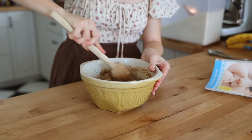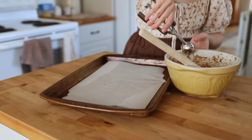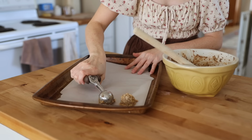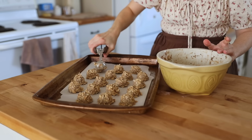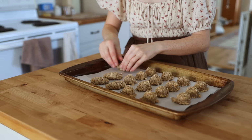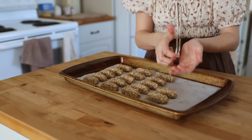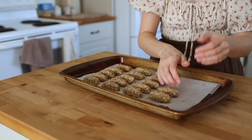Now this was pretty sticky, but I let it just sit on the counter for a little while so that the chia seeds had a chance to absorb some of the moisture, and then it became more firm and easy to work with. So I scooped out portions onto a parchment lined baking sheet with a small cookie scoop, and I was gonna form them into balls. That's what the recipe says to do, but then I thought it might be kind of fun to make little finger shapes. It might be easier for her to grasp onto it and eat it. And this is a no bake recipe. So from there, I just popped it into the freezer and let it freeze until I could put it into a Ziploc bag.